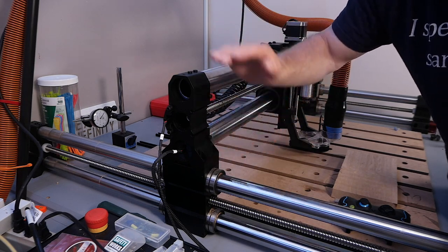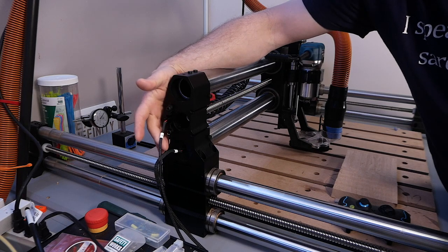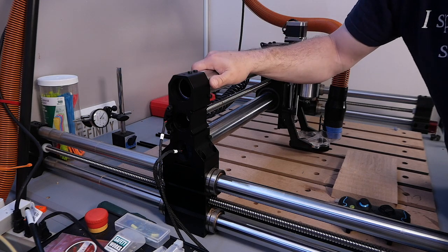You simply loosen the bolts, take them out, drop this unit in, tighten them back down, plug in the connectors for the motors, just like in the previous unit, and you're up and running. It takes literally less than 10 minutes to do this upgrade.